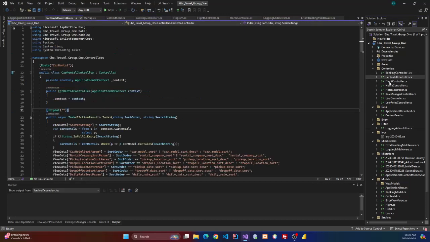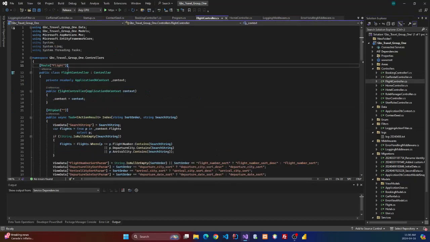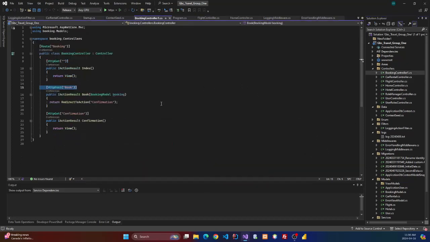Also, we'll show the controllers. For all the controllers, I created several filters to enhance the functionalities. As you can see, showing the booking controller as an example, the Route booking attribute in the class defines the base routes for all the actions within this controller.